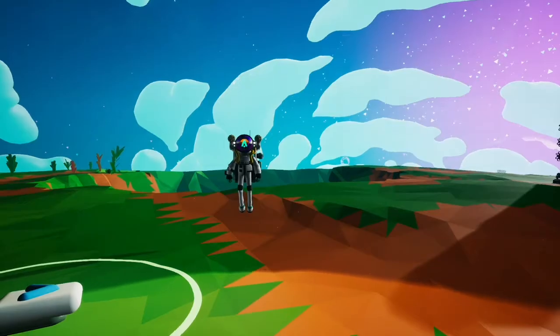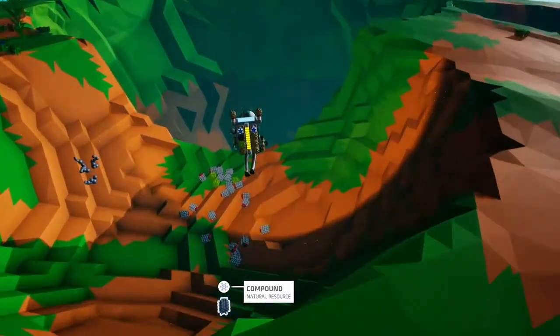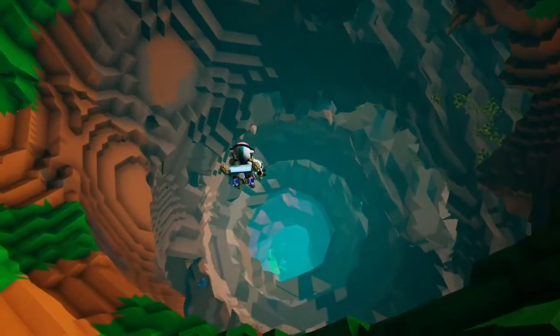And finally, what Astroneer explosives video wouldn't be complete without blasting a hole to the center of the planet and falling in. So here's that.